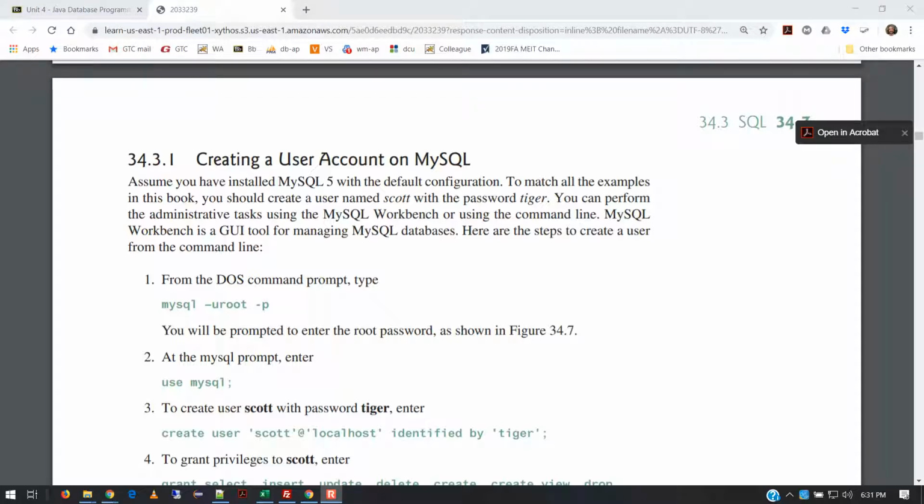One really important thing that you guys will need to be aware of, those of you watching the video, is you'll need to ensure that you have a MySQL account on the Apollo server. If you do not, you will have to make sure to contact me to create that account for you. It's possible, depending on whether you're full-time or part-time, that you don't have that. So you'll be trying to do some of these commands on Apollo and they just won't work. In that case, please email me. I'll set up the account. It doesn't take much time to create, and then you can get working on your stuff.